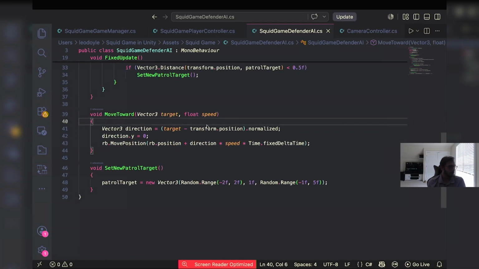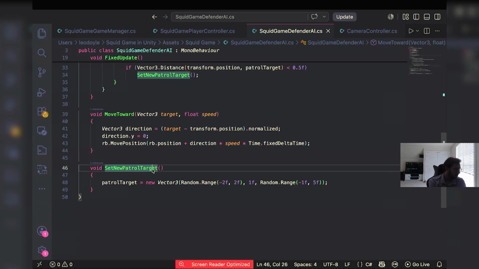So move toward. We take in a Vector 3 target, and we also take in a float for the speed. We then define a Vector 3 called direction, which is just our target position minus our current position, and we normalize it. We then set direction, the Y direction, to 0, because we're not moving in the Y direction at all. And then we tell the rigid body to move to that position with speed times time.delta time.